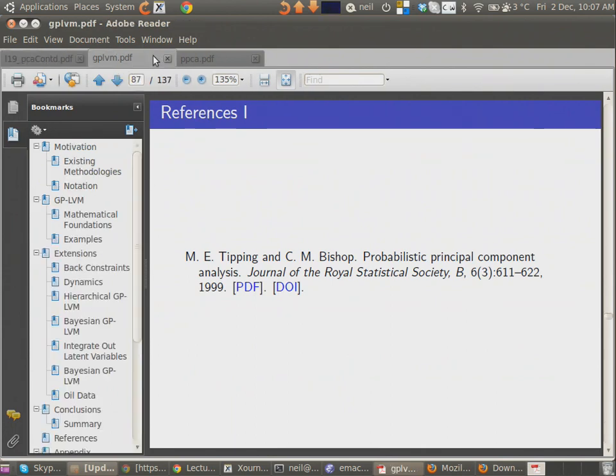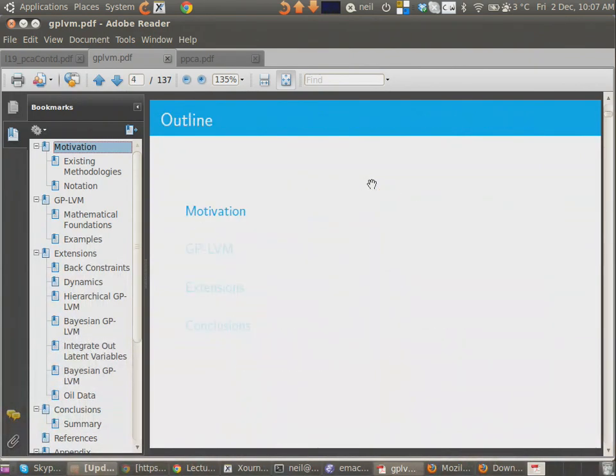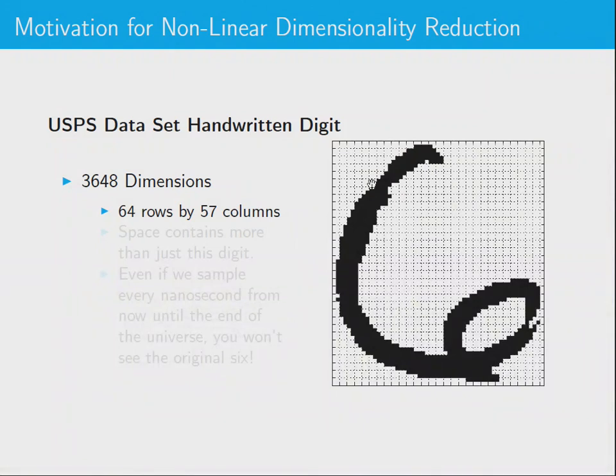So what I want to do now is talk a little bit about my own research and try and show you how from simple things, complex things do arise. We've talked about high dimensional data and linear dimensionality reduction. So I'm going to throw a bunch of stuff at you in this final lecture which you might not understand, but if you swallow some of the concepts, that's fine. You're not going to be asked technical details of this stuff. It's supposed to excite and inspire you. So linear dimensionality reduction is what we're doing, trying to fit planes and lines to data. But I want to use this example to motivate why you might need to go beyond that.